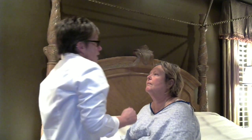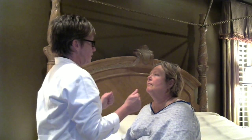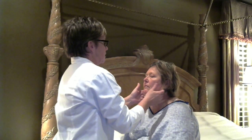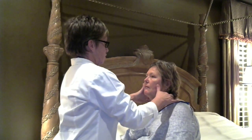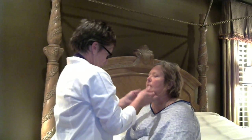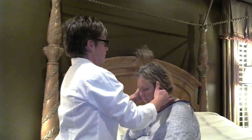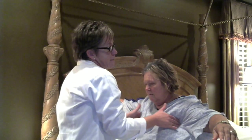Next, I have felt both sides, and now I'm going to do the lymph nodes. I'm going to do the preauricular, postauricular, and occipital. I'm going to do the superficial chains and the postauricular chains. Along the front, I'm going to do the tonsillar, submandibular, submental, and then put your head down, the supraclavicular. I missed the post-cervical in the rear. Then I'll have you lift your arm, and I can go here for the infraclavicular, and feel both sides for the axillary.